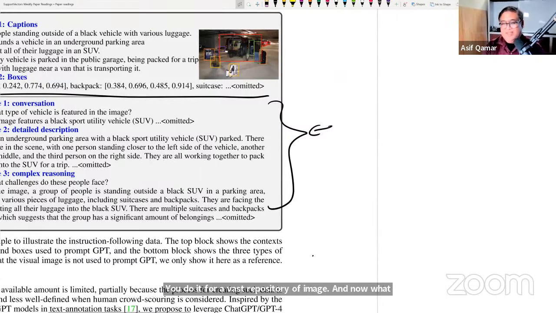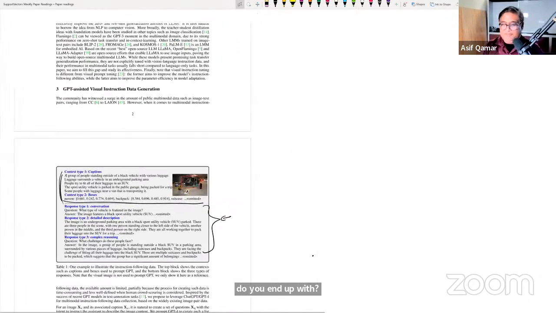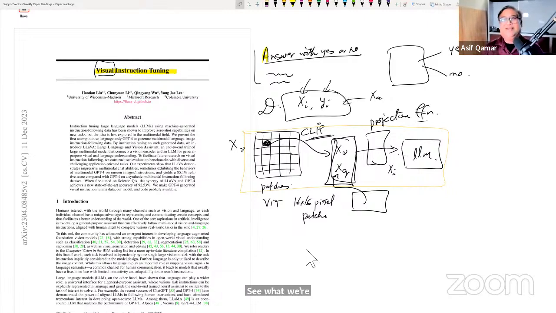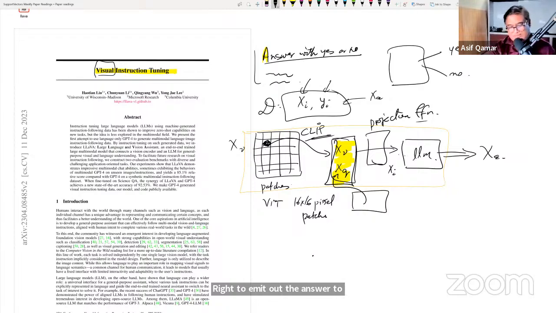You end up with the thing that you were looking for. If you go back to the architecture that we drew, what were we searching for? We were searching for this, isn't it? So given an image, if we first pass it through a machine that generates QA, question answer pairs out of it, then we can play this game. We can give the image and the question, pass it through the network, feed it to the LLM, and fine tune a small open source LLM to produce XA, right? To emit the answer to that question. And that is the most remarkable thing that you could do.